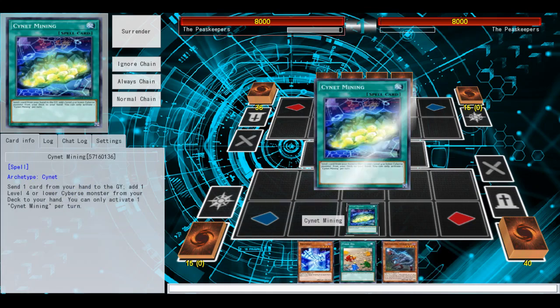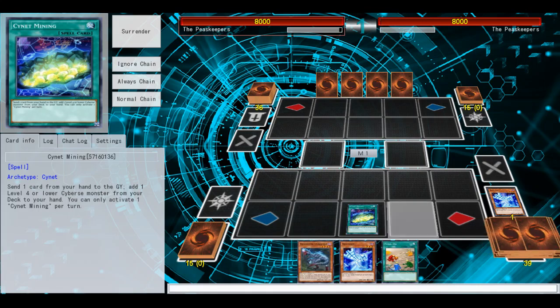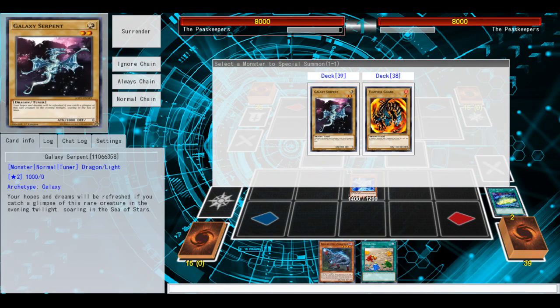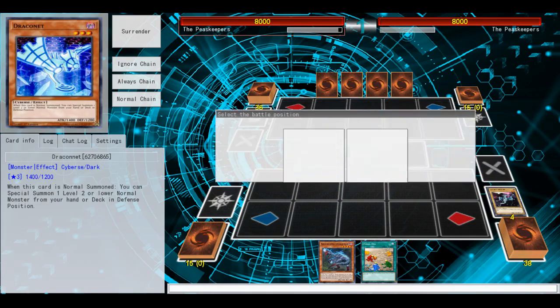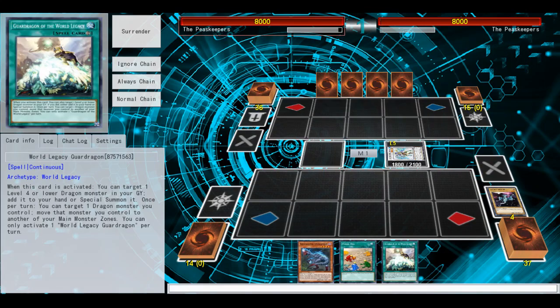So I'm going to start off here by using Cynet Mining, discarding the Draconet, searching another Draconet. Simply doing this so I can thin my hand, just so it's easier to do INFERNITY stuff later on. We use the Draconet, and we are going to summon a Galaxy Serpent. We're going to use these two to synchro summon a IB here, which is going to allow us to search for a World Legacy Guard Dragon.